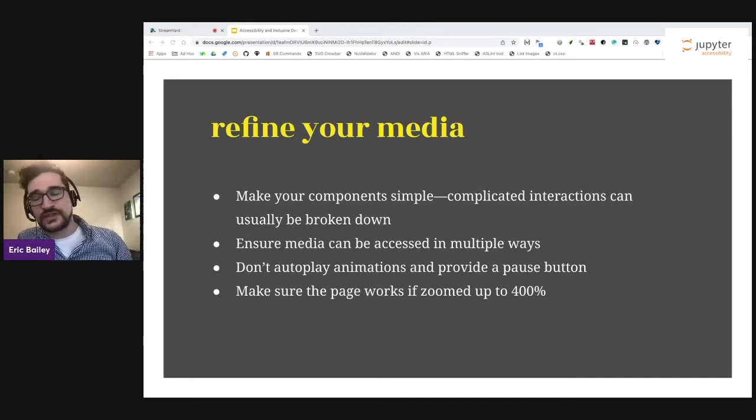Vestibular conditions represent an area here where your autoplaying animation might be severe enough to give them a negative experience, including migraines, vomiting, discomfort. And that's all just for the sheer curiosity of trying to use the thing you made. That's not a great experience for them. And then also make sure that everything is visible if you zoom your page up to 400%, and that will accommodate people who rely on screen magnification, who can keep on trucking and do what they came here to do.